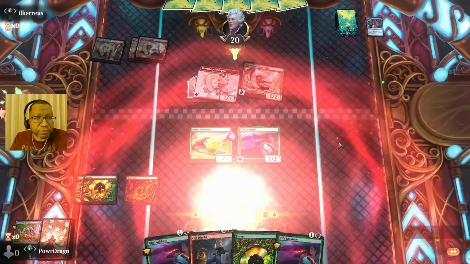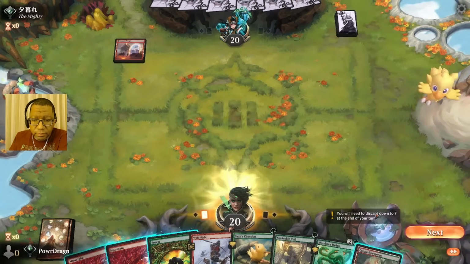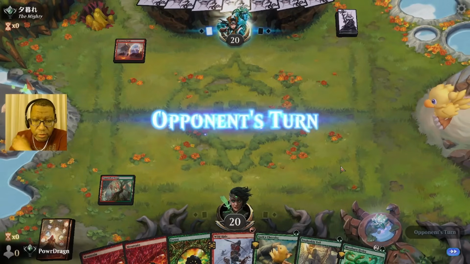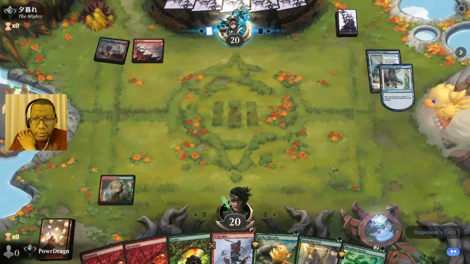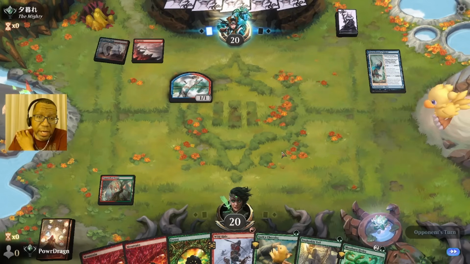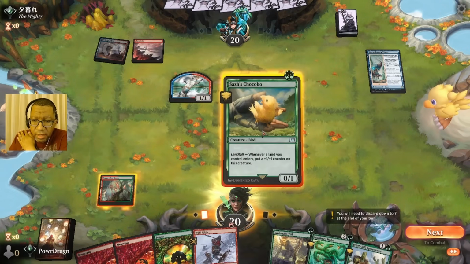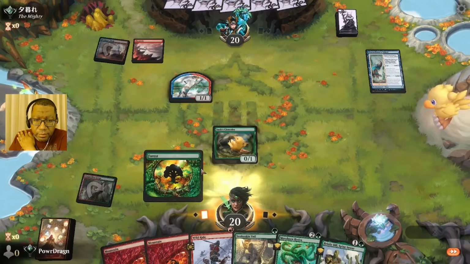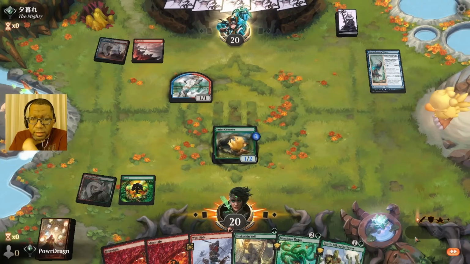All right, good job. All right, we'll keep it. I'm gonna pass actually to try to protect our Chocobo. I don't know how. I mean, I know how important it is. How likely is kind of a different story here. Let's do this. Play that to try to pump it. Pass the turn.